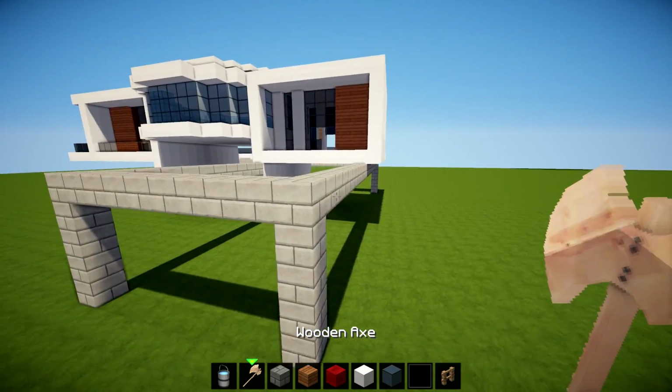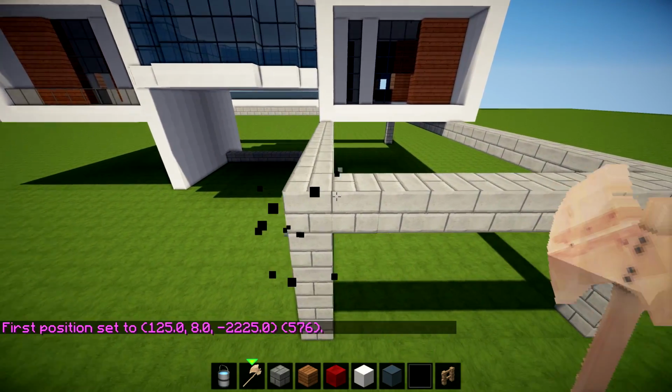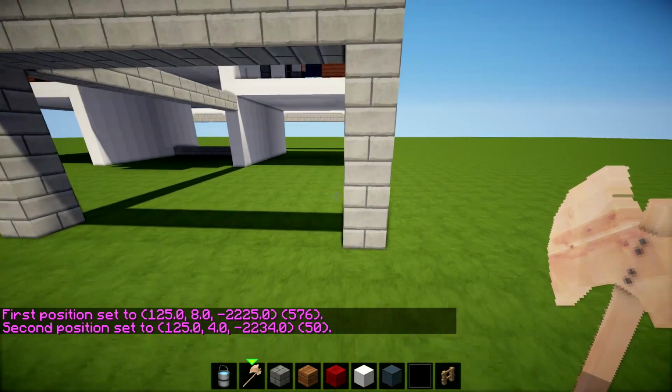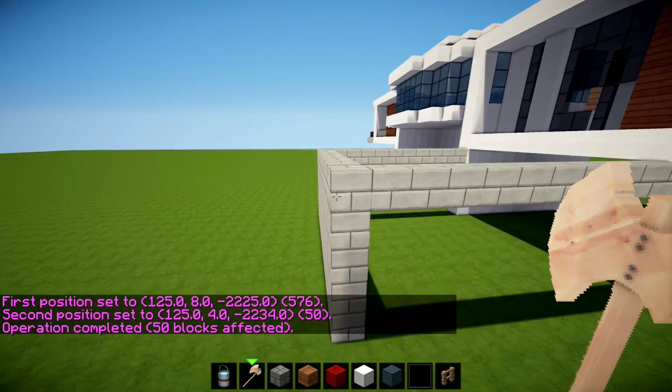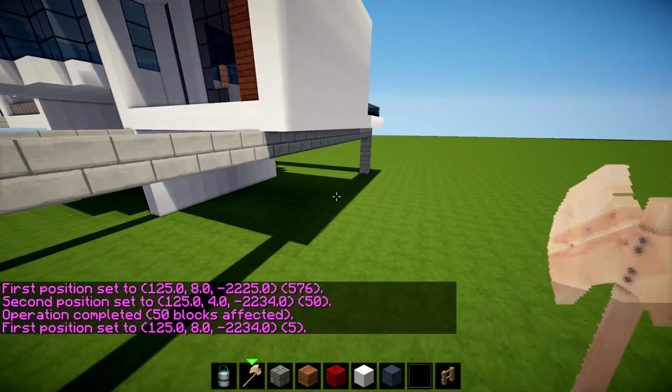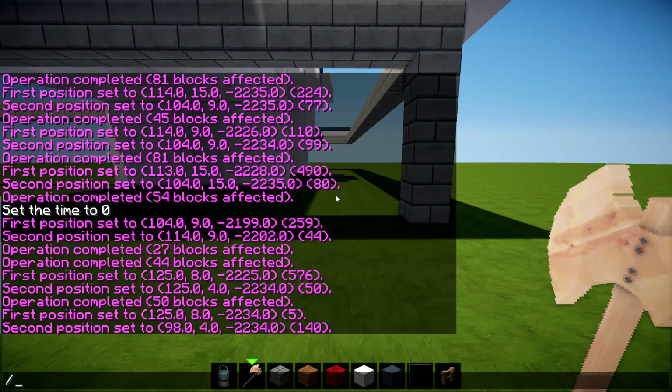So at the front, this is what we do. Okay, this is what we're going to do. We're going to place here and here. I'm going to use a bit of WorldEdit. So we're going to fill that in full. So you can pause the video, get that filled in. And this going all the way across to here. This is going to be filled in full.